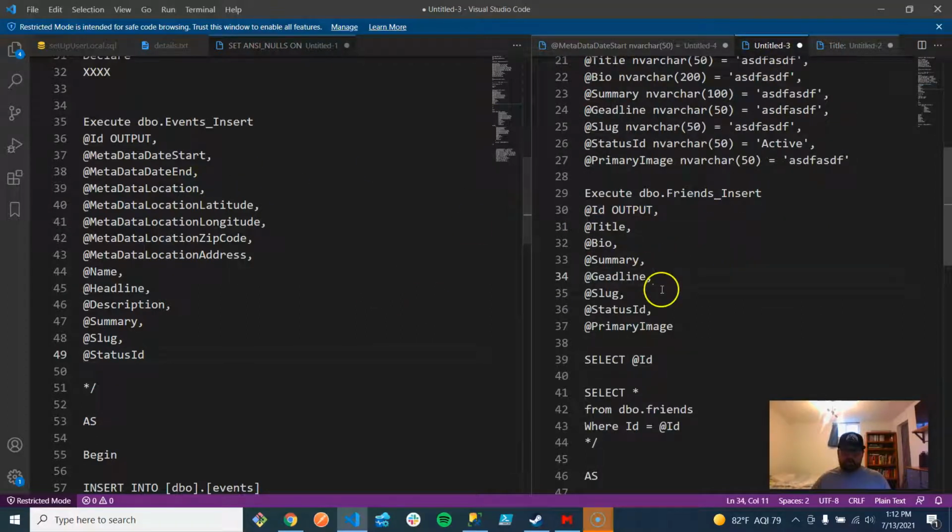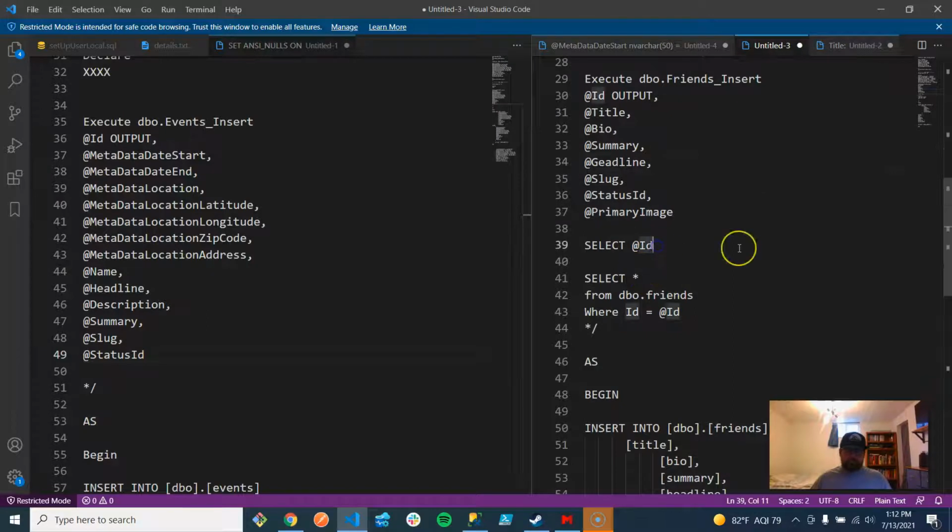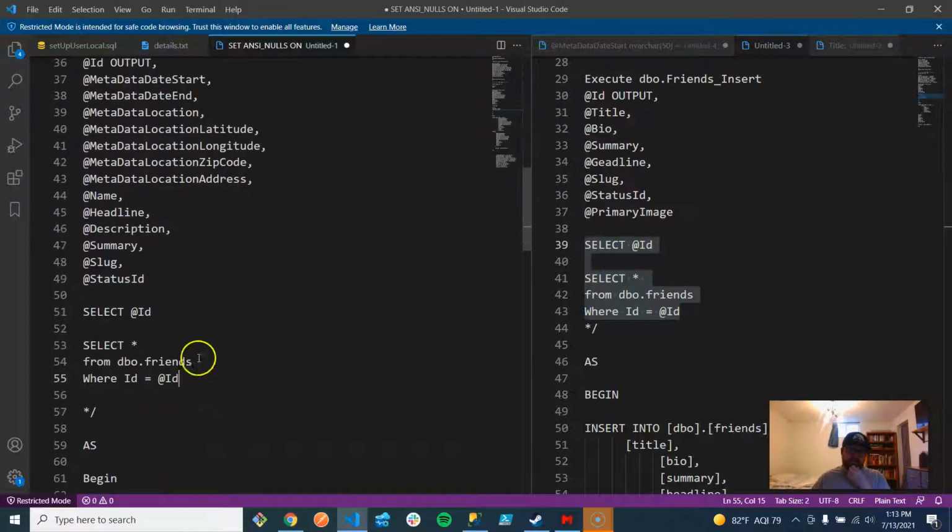Just doing a quick compare and contrast. All right. Then we're just going to want it to display the newly created entry. Instead of friends, it'll be events.